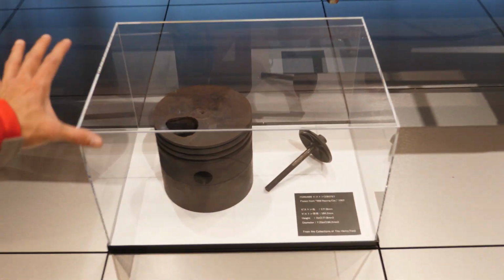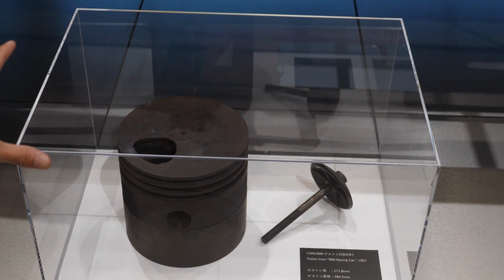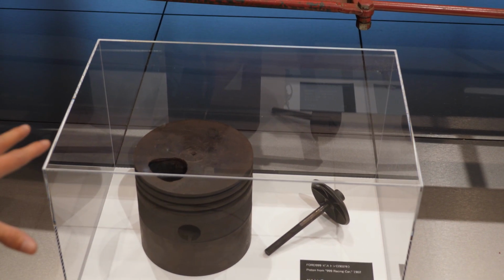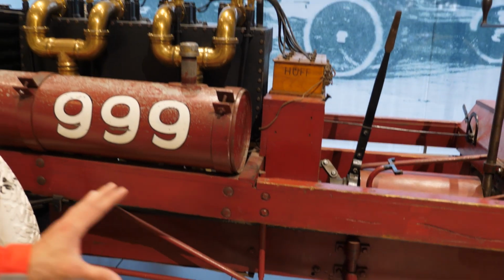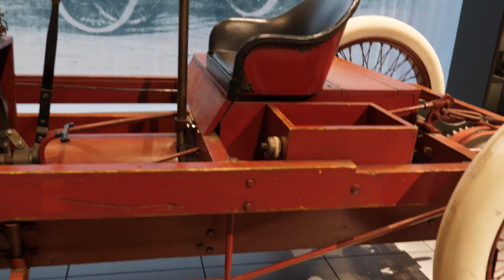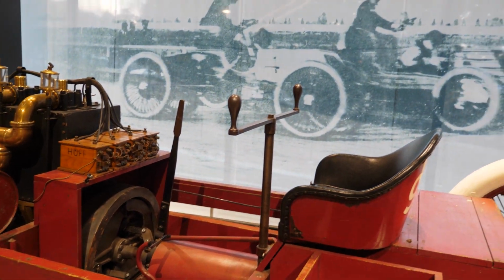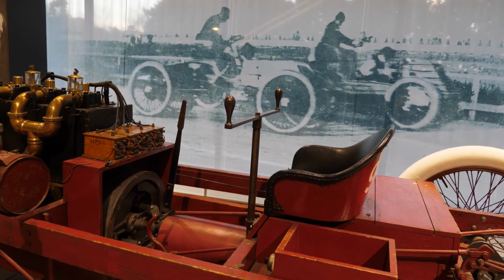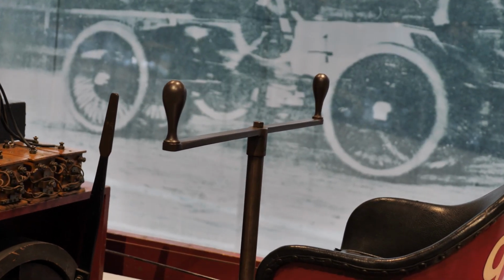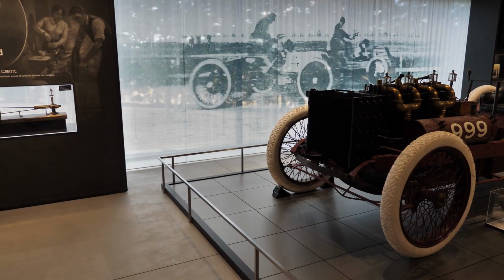This is the size of the pistons that are inside that engine. Looking at this, it's huge, all right? I mean, like my hands, if I'm going to go up that. 4 of these is 20,000 cc. That's 20 liters pumping out 80 horsepower at 700 RPM. This is a machine that didn't even have a steering wheel. This is basically grappling both sides. You needed to be Schwarzenegger or Conan the Barbarian to have driven one of these.